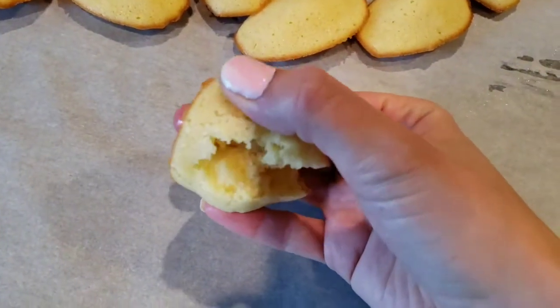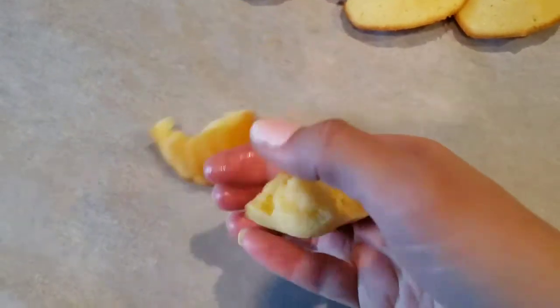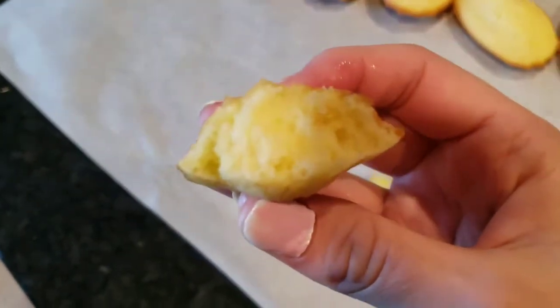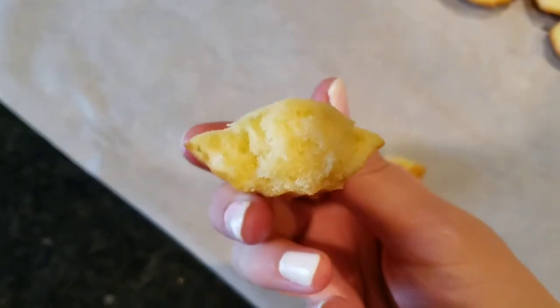They're so good and so delicious, and you can see how soft they are. So good. I'm gonna try to bring it up closer for you to see. They're very delicious. They were gone. I had to bake something the next day because all the sweets were gone.